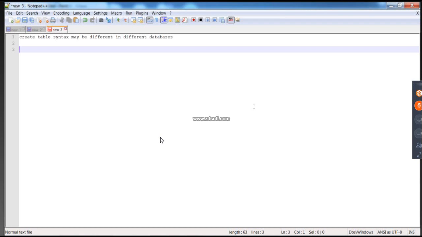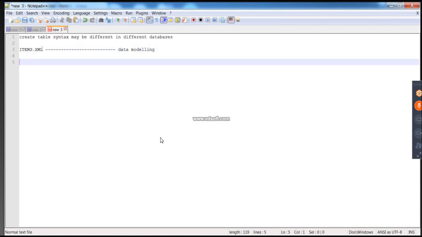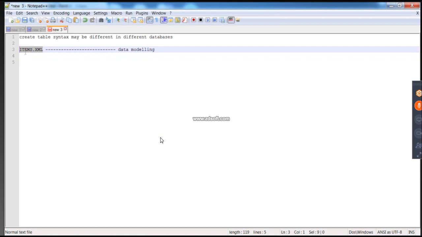This is what Hybris is suggesting. You only know the middle one, and if I talk to you, the thing is done. I need to know only how to talk to you. That syntax I need to know. That is nothing but a concept called the items.xml file. This items.xml file is used for your data modeling. Hybris has come up with it, and in it you would configure all your data modeling related stuff. So if you know how to write your items.xml file, then your complete database design is done.